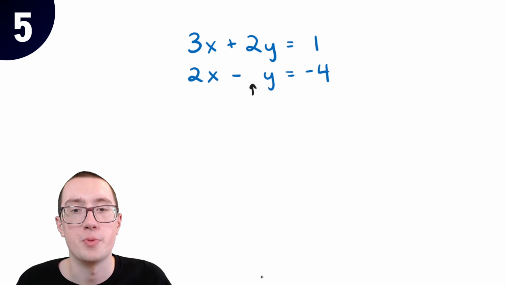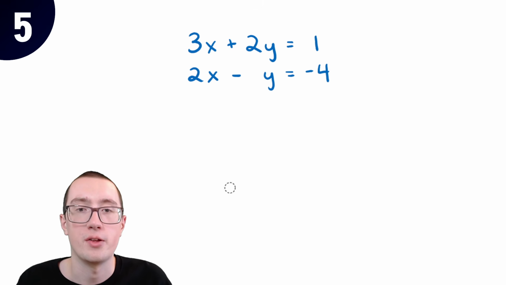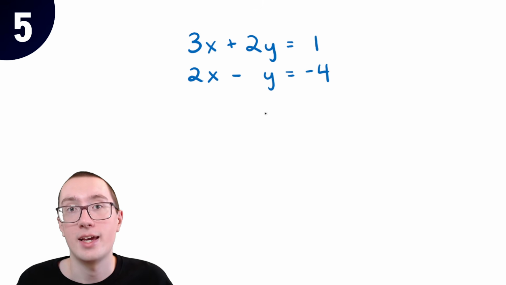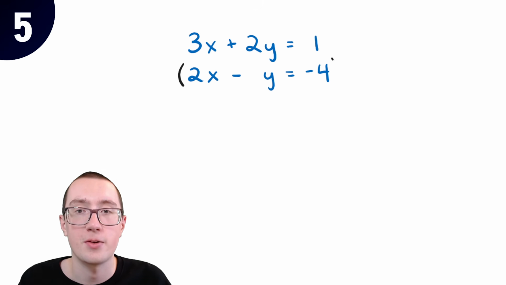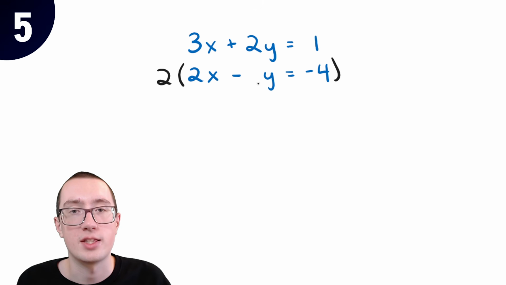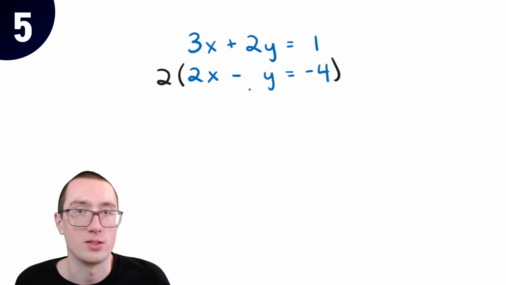So what do I have to do to make this number a 2? Well, I can't just make it a 2. That's not really allowed in algebra. But I can do the rule of algebra that says I can do whatever I want to both sides of an equation as long as I do it to both sides. So this equation here, I'm going to multiply the entire thing by 2. And by doing that, I'm going to make this number 2, but I'm still obeying the laws of algebra.